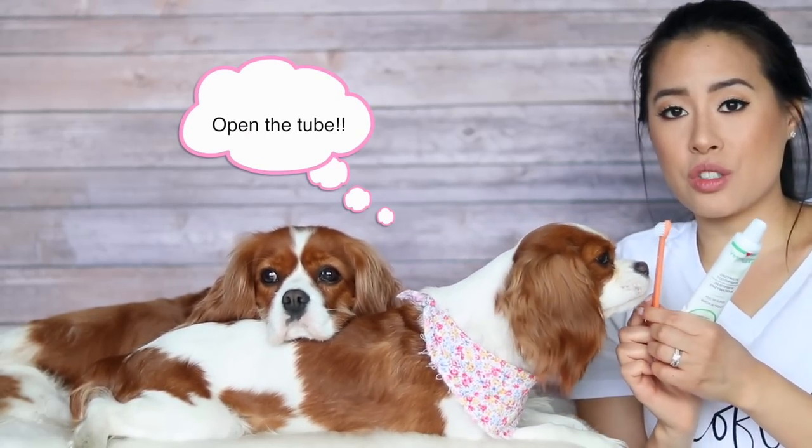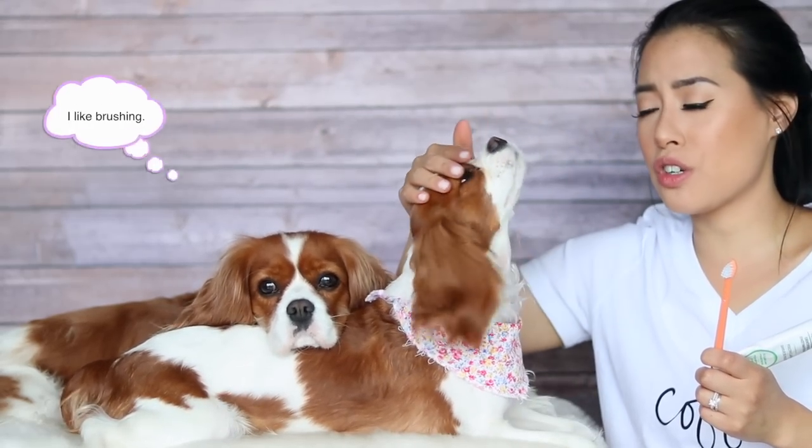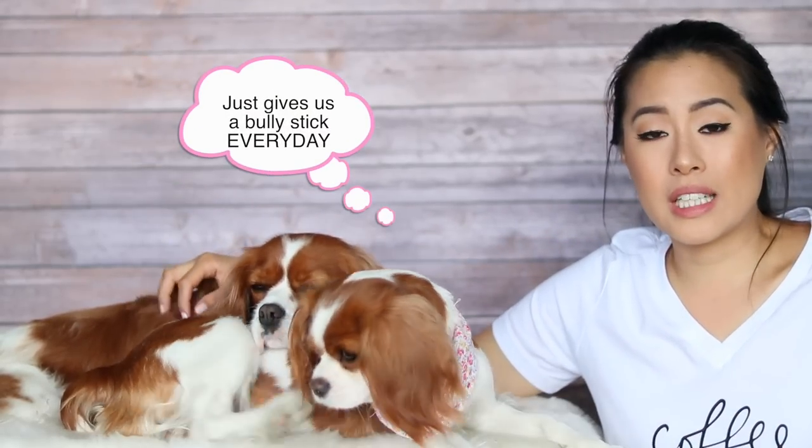It really depends on whether your dog will let you do this. If it's more difficult with a brush, there are also finger brush covers you can put on your thumb and put in your dog's mouth — I just find their teeth are a bit small for that. If you don't brush your dog's teeth, make sure they can chew something every day to help activate saliva around the mouth and help prevent tartar buildup. Any chewing activity really helps, but try to go for more natural products. A lot of products like dentist sticks have a lot of fillers and bad ingredients, so watch out for the ingredients.